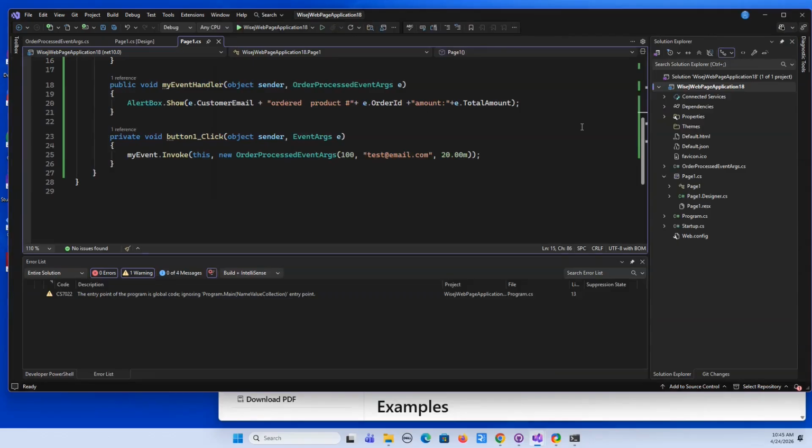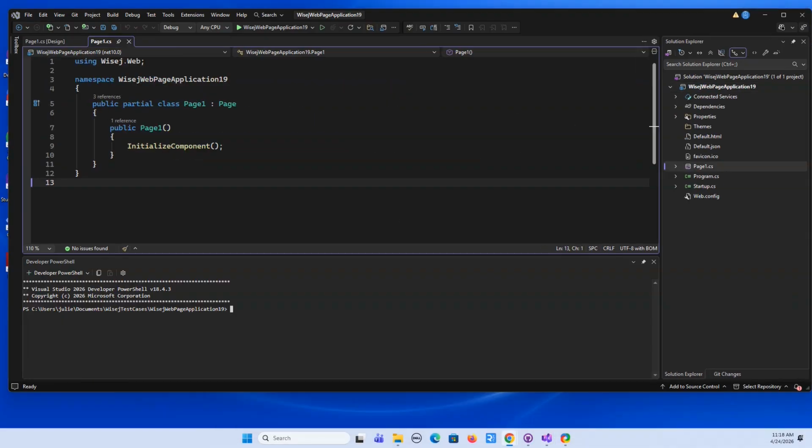Okay, so that's a very simple example of how to create your own custom event args. Another way we can use delegates is with the Action<T> delegate. We talked before about a delegate being a way to connect the event and the event handler. Another way to think of a delegate is as a function pointer. That is, it points to a function. You can then use the delegate to call that function indirectly. And we can see this with the Action<T> delegate.